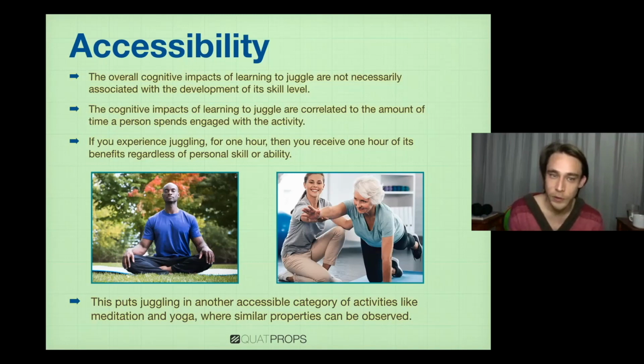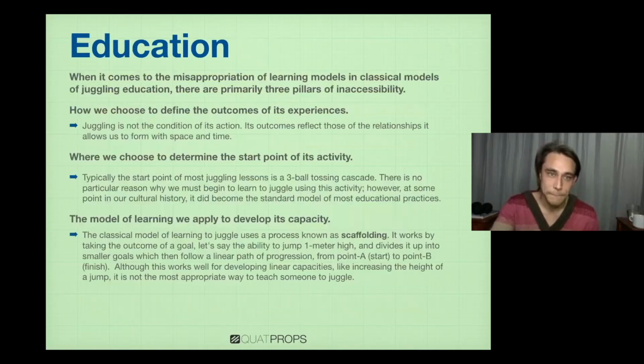There's no discrimination with these forms of activities, and to understand that the impacts of juggling are completely aligned with this, it should be accessible. We should be making it accessible. There's nothing about its physical form that makes it inaccessible, and there's nothing about its state of mind that makes it inaccessible as well. What makes it inaccessible is its education.